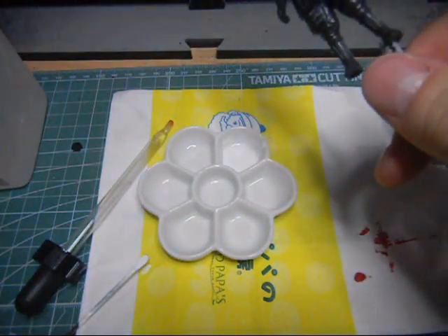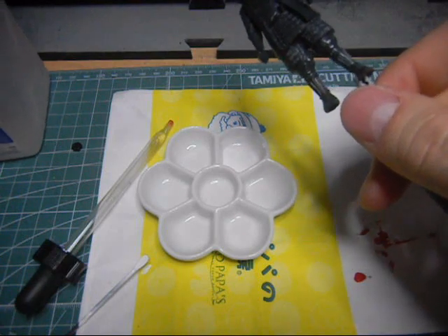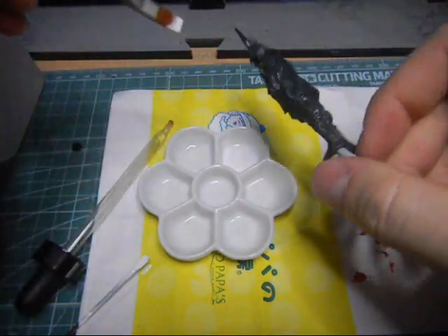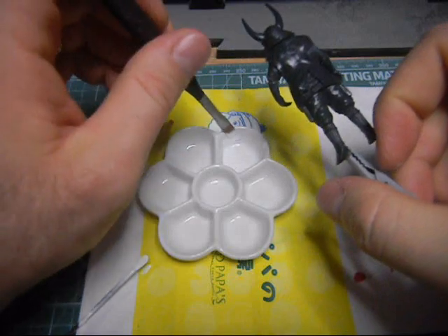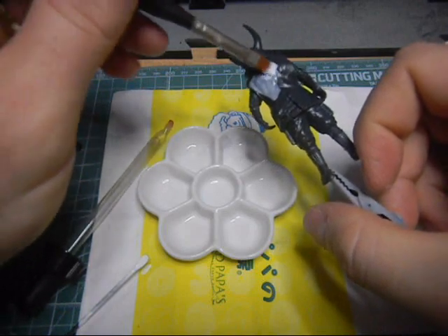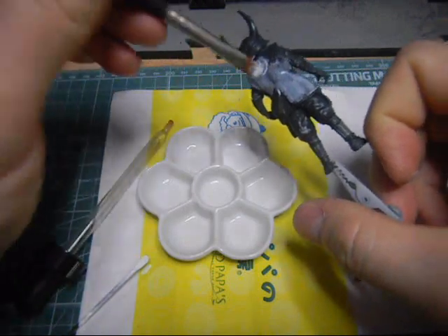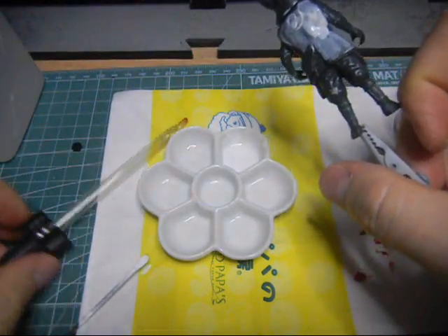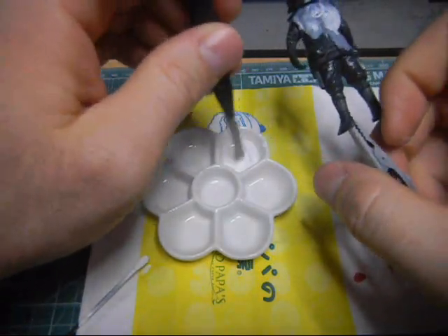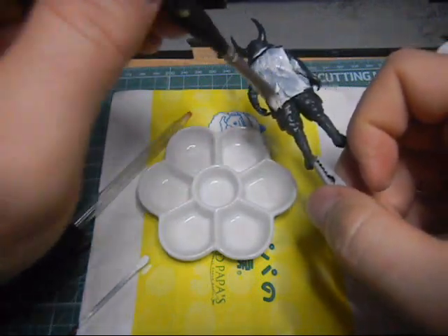People say, 'Hey Greg, you really like to paint people with a broad brush, don't you?' And I'm like, well yeah. Just take a look at my little samurai friend here. Let's test this out. We'll finish off a little bit. And because this is lacquer based, it's going to probably dry very quickly.